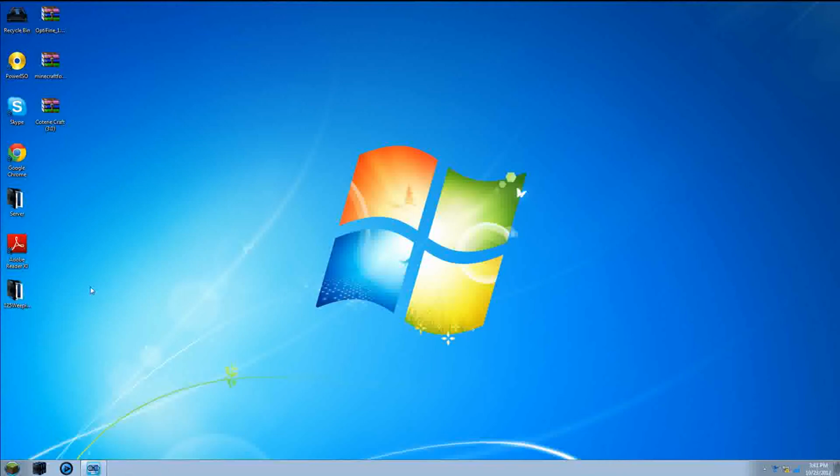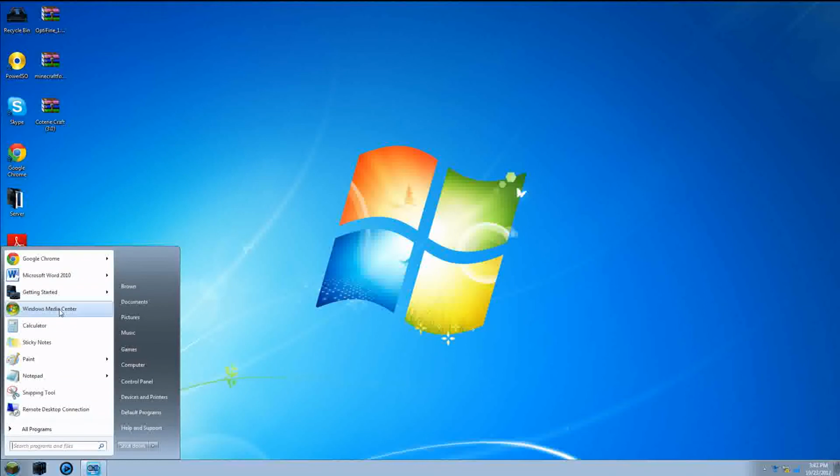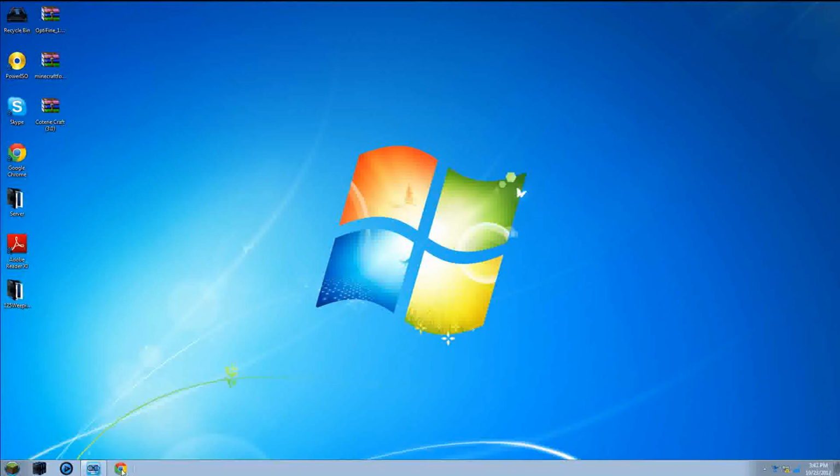So now to add Chrome to your taskbar, because that's what you want, you're going to find Chrome. I have it here, but you could also get it from your start menu. You're going to right click on Chrome, and scroll down to where you see pin to taskbar. Once you see that, you're going to left click on it, and boom, now we got Chrome on our taskbar. But let's say we wanted the Chrome icon to be where Internet Explorer used to be, right here in the front. Well, you can move that. You can definitely change that.